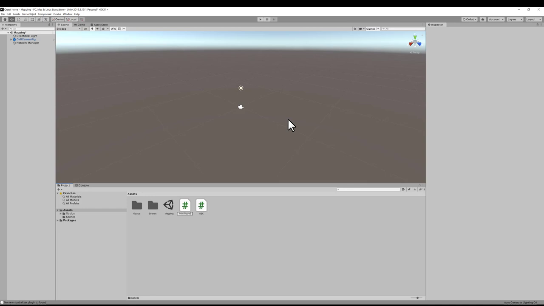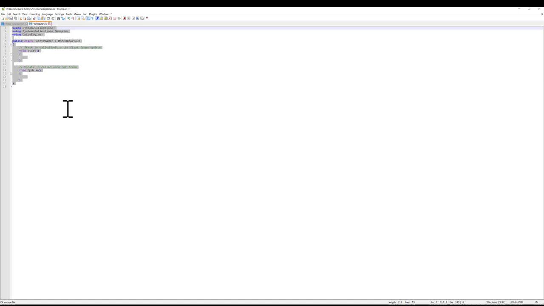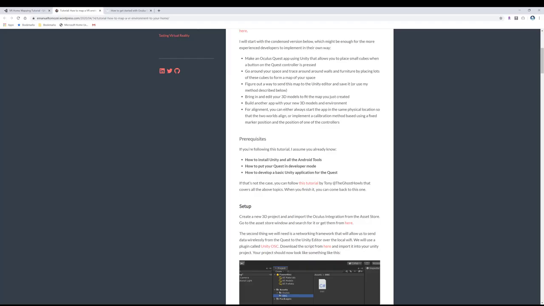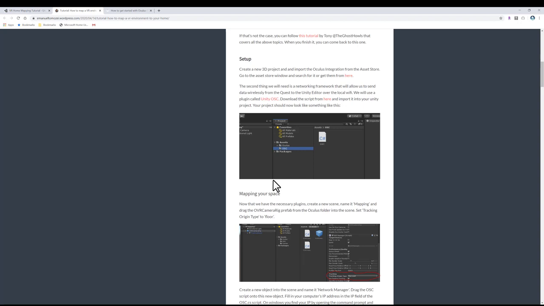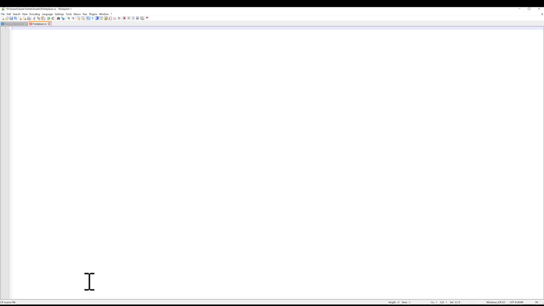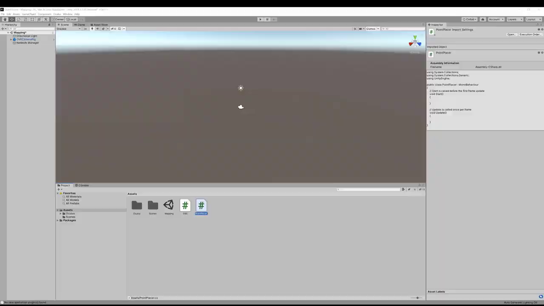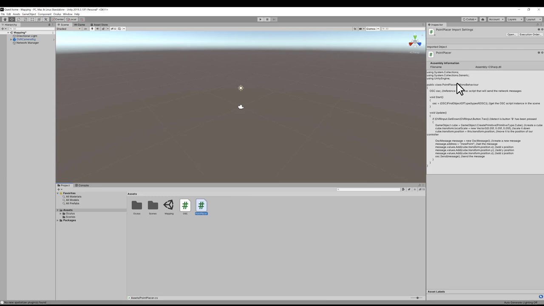Open this up, all that generic stuff in here, I'm going to delete that. And then to get this script, we're going to go back to Emanuel's website, scroll down to where it says Point Placer right here, and then we're just going to copy and paste all this right here. Let's get that, copy it, go back to our editor, paste it, going to save that, close it out, go back to Unity, wait for the file to update itself. There you go. So all that information is in there now.